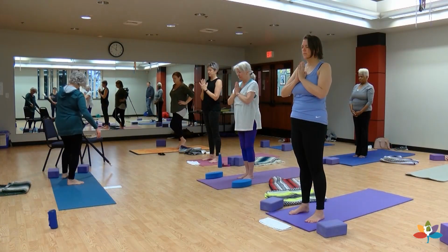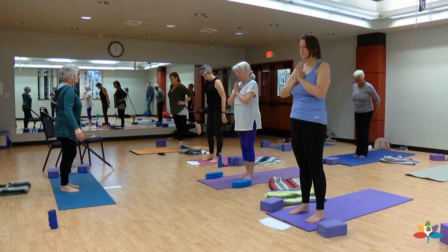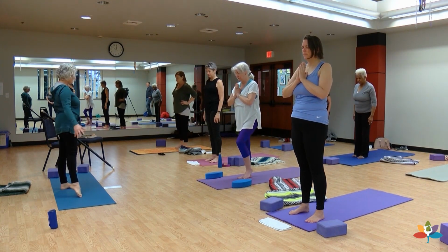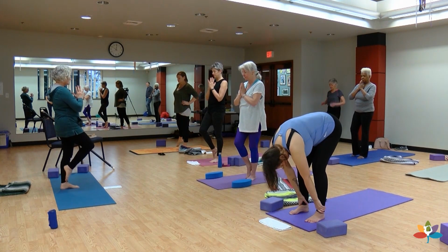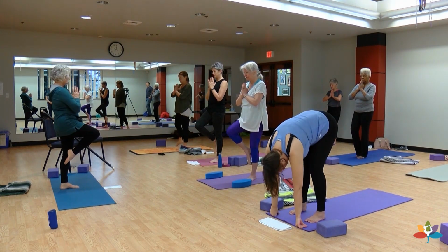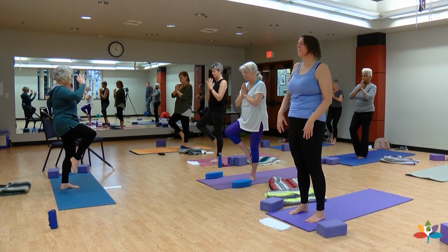Let's try one more time, moving to tree. We'll start with the right foot out again. So we're coming back into tree, your version of tree, if you want to. And then moving from here into star.